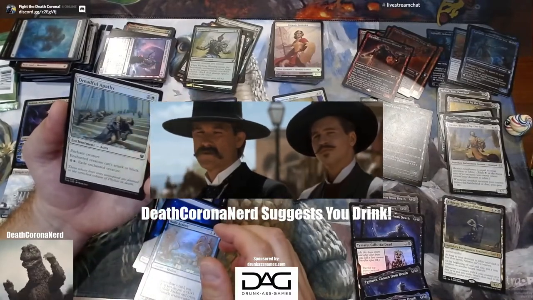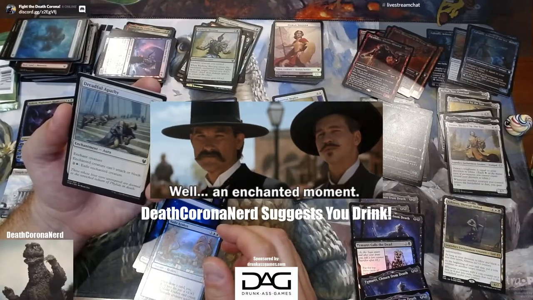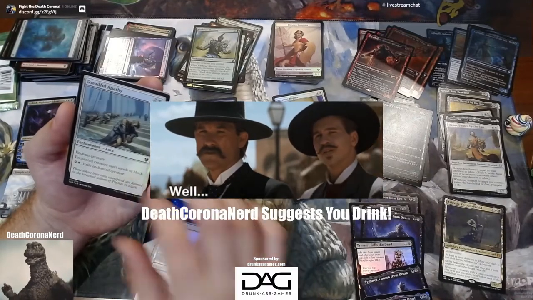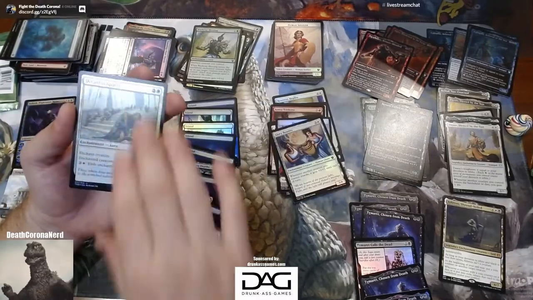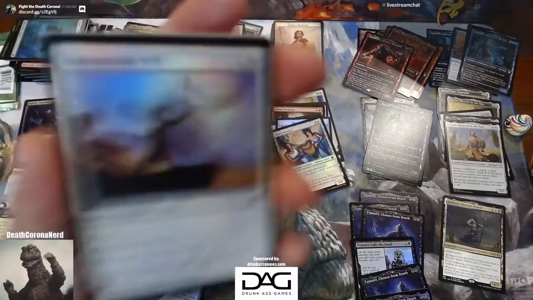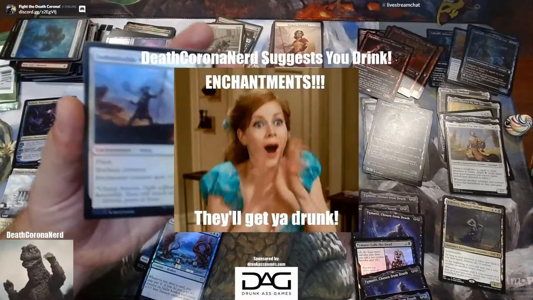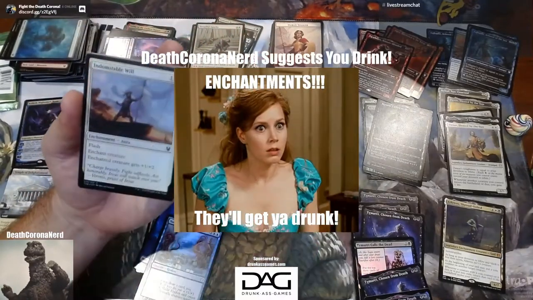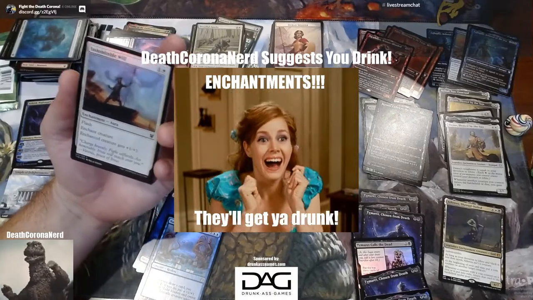What's this guy got? Dreadful apathy. Apathy. Enchant creature. Enchanted creature can't attack or block. And then you can exile creature. Exile. Oh yeah! Exile. Oh my god, it's a threefer! Holy shit, it's a threefer! Yeah. We want it! We want it now! Oh, it's a threefer. That is exciting.